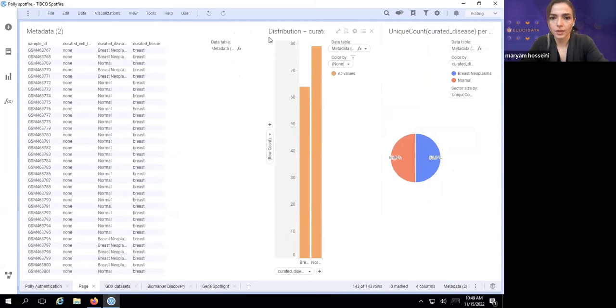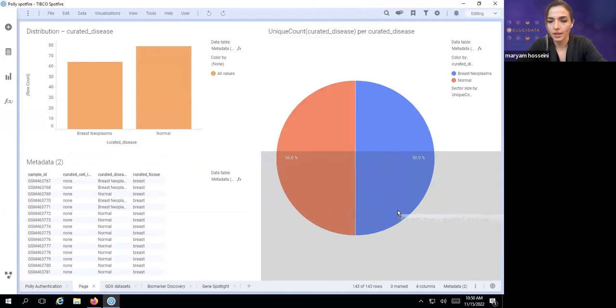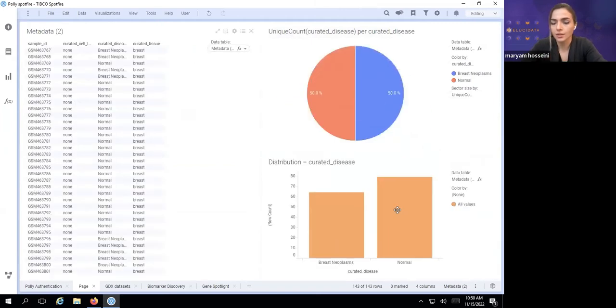I can do it right. It's more like you have to get used to moving this stuff, but you get the idea that you can move it. Okay, yeah, there you go. You can see that now it's good. So it shows how we can also move the information here, the plots here.